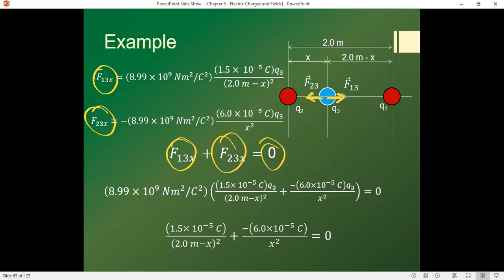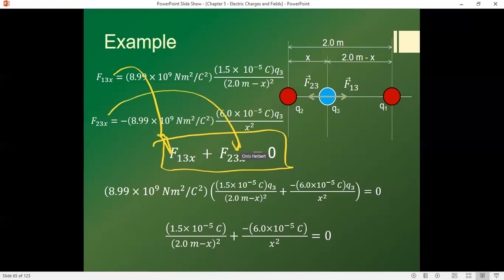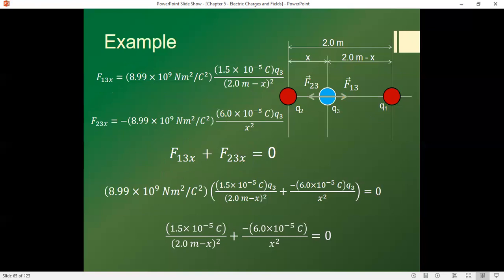And notice when I'm putting this through, I have a few unknowns. I don't know Q3. That's fine, because we're going to see that disappear. I also don't have distances here, so I have to substitute 2 minus x and x in the denominators before we square them. Now I'm just focusing on substituting in this equation right here. And notice that I can pull this common constant out front and this constant out front.